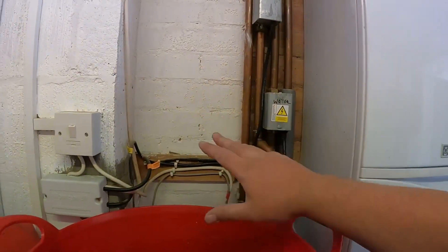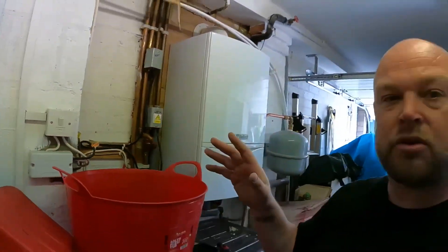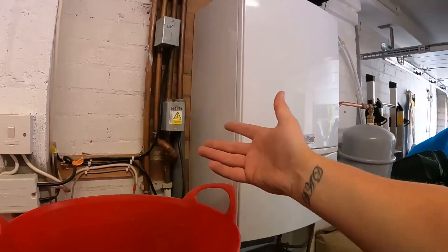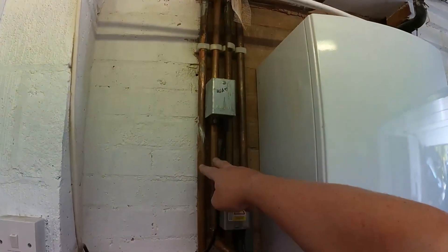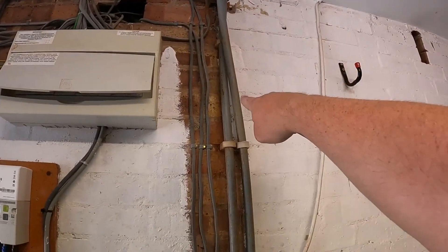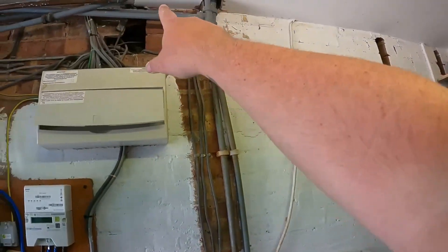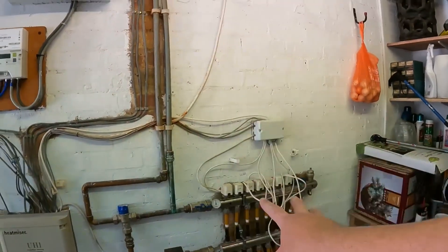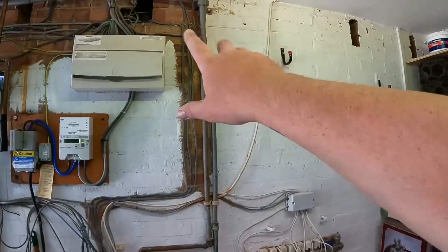First problem I noticed: the hot water two-port valve has got no control — there's no time clock to turn the heating on and off. I thought maybe upstairs it's working on the cylinder stat, so I ran the heat off the cylinder — nothing, it hasn't kicked in. So you've got no hot water at the minute. The woman said it just randomly gives them hot water. This two-port zone valve is for the heating — these are your flow and returns — so I was going to put a two-port zone valve on the underfloor heating and a two-port zone valve on the upstairs radiators so they can be completely isolated. That's all fine, but now we get to the weird bit.